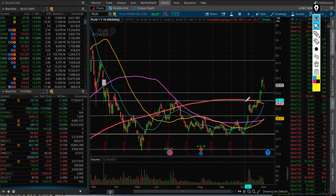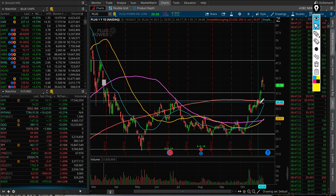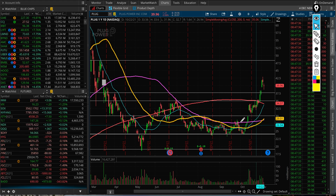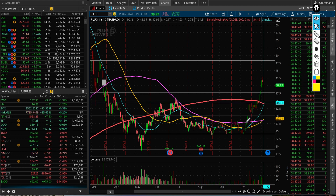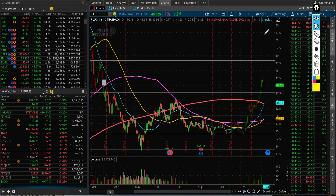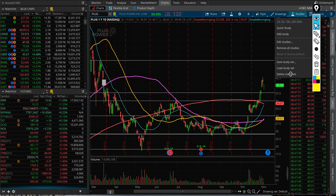On my chart, you can see the 200-day moving average — this red line — had a little bit of resistance there. The 50-day moving average right here, the yellow line, is trying to uptrend. The 20-day is in a pretty decent uptrend. The purple line here is the 100-day moving average, which is trying to curl up as well. The 200-day is going to take some time — it moves very slowly, as it represents almost one year of price action.